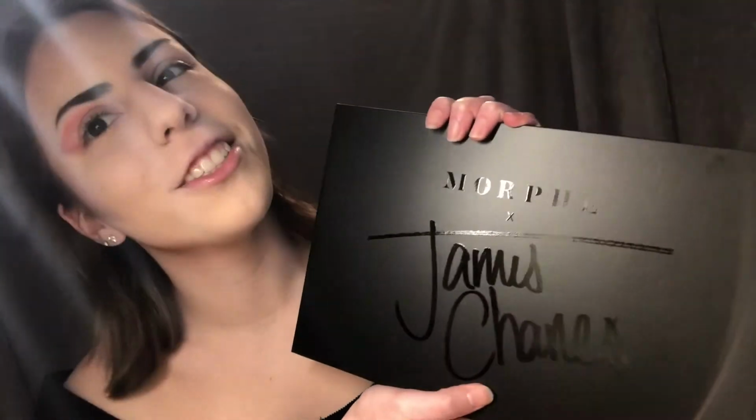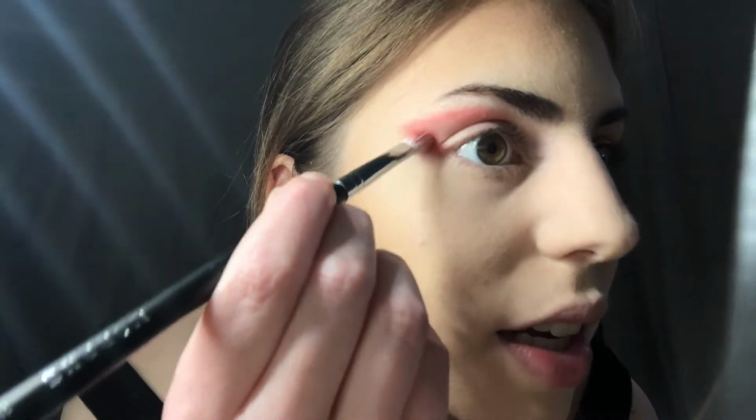Okay, so now that I have that traced out, I'm going to dip into the famous James Charles palette that I use all the time. And I almost just dropped and broke it, which would have been really depressing. I'm going to dip into the shade You're Kidding, which is one of his most popular shades because he talks about it all the time. But I'm sure it's brighter, no shade to BH Cosmetics. Their products are great and cheap and affordable, but James's is a little bit better, I think. So, tea. Spilling tea part 3. And I'm just gonna apply that right here to help deepen it out.